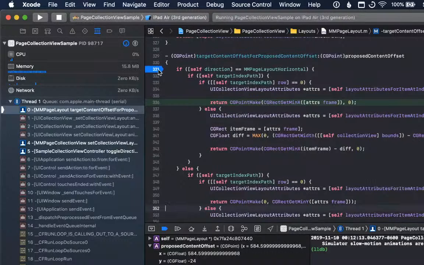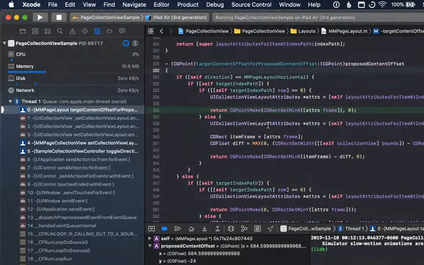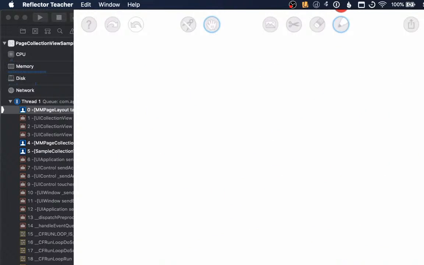So maybe what I need to do. Okay, so this is interesting. This is something to do with safe area insets that I'm not sure what the correct way to handle this is. So let me pull this guy up. Right, here's what's going on. I understand it.